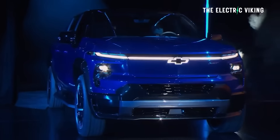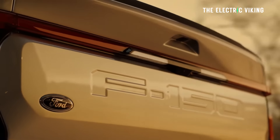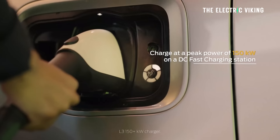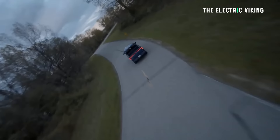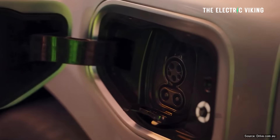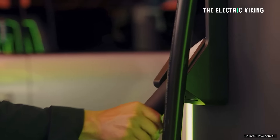This is the biggest difference between the Ford F-150 Lightning and the Silverado EV. When I reviewed the F-150 Lightning, a lot of people criticized me, saying I shouldn't be complaining about its 150-kilowatt charging speeds. Well, it turns out Jim Farley didn't agree — he took the F-150 Lightning for a drive and said charging speeds are not good enough and a version two was needed. The F-150 Lightning actually charges closer to 100 kilowatts, so the Silverado EV can charge about three times faster.